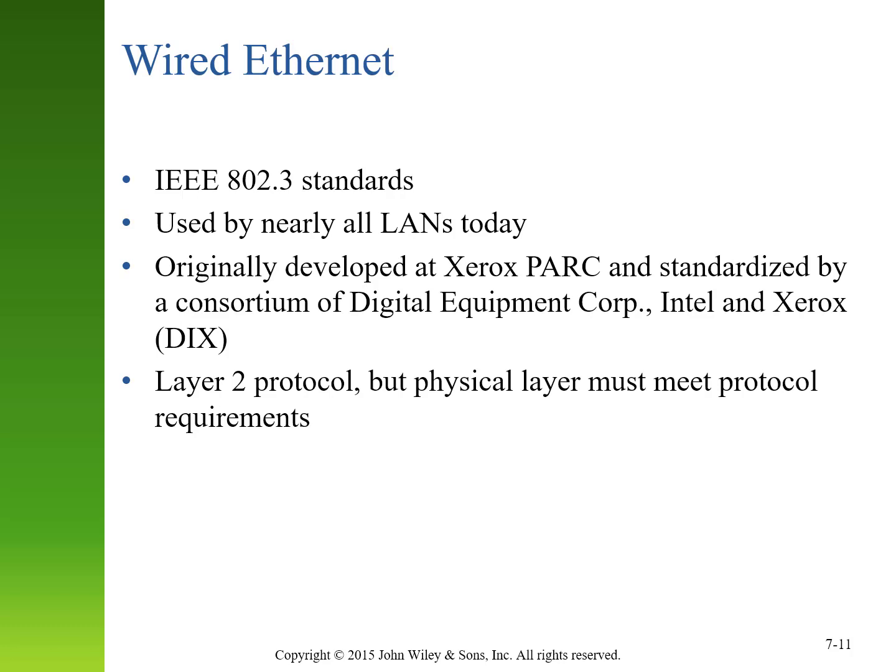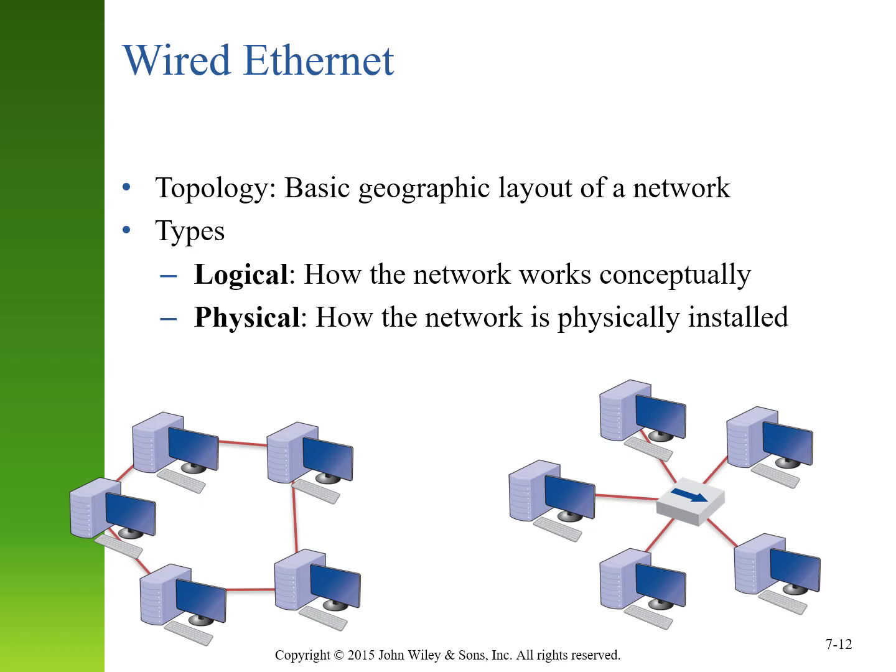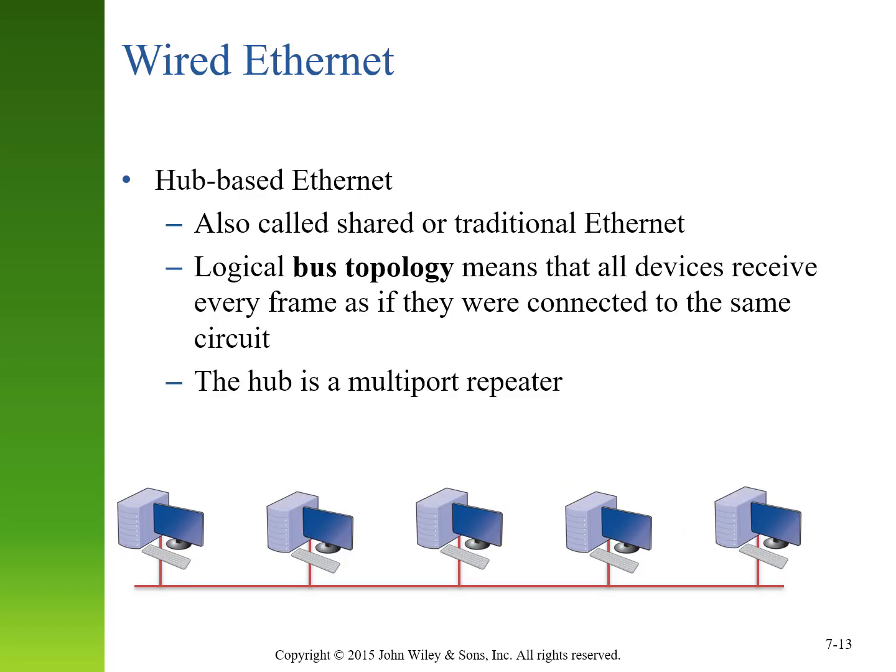When we talk about our local area networks, it's important that we discuss our topology, both in terms of how it is logically operating and how it is physically configured. And sometimes these are the same, but sometimes they're different. So we're going to talk a little bit about the original type of wired Ethernet versus the current version of wired Ethernet and how the logical and physical topologies changed over time. One of the earliest network devices we used on wired Ethernet was called a hub, and this allowed us to pursue what's called shared or traditional Ethernet.